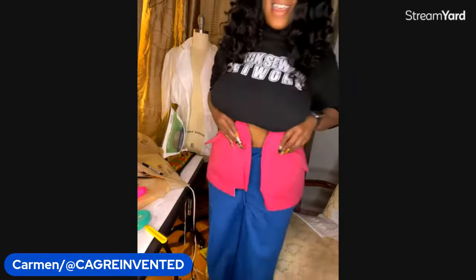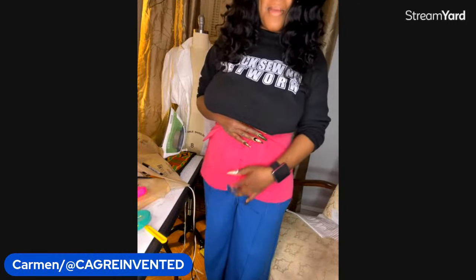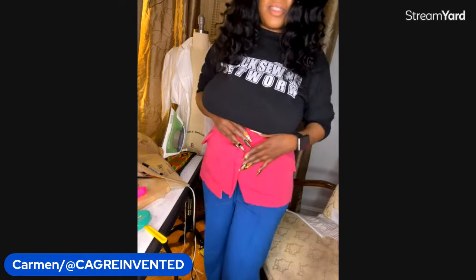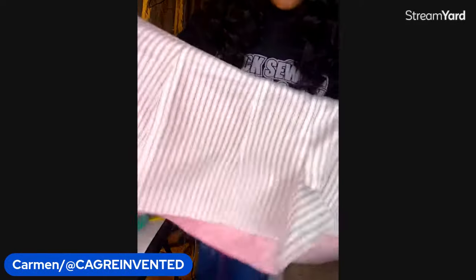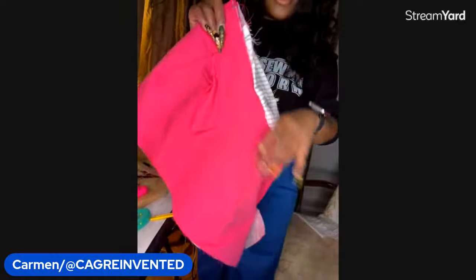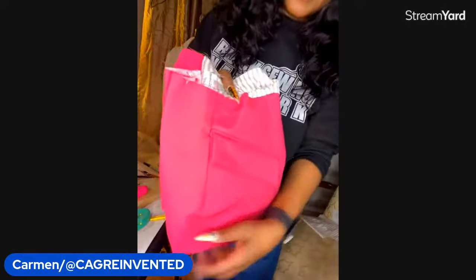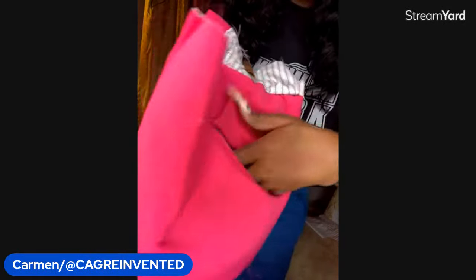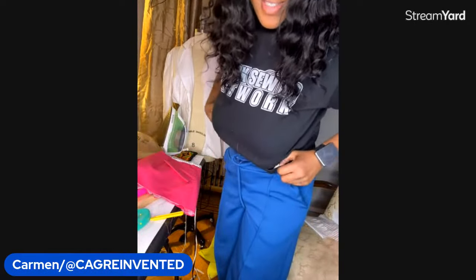Y'all can't really see it, but I really like it. I love how it's coming together. Child, I might have to stay off the bonbons for a couple of days, but yeah, it's looking good. I love how it looks. I love the black and white. Yeah, we got a lot done. You love the Welt pockets? But yeah, that's all I have, y'all.